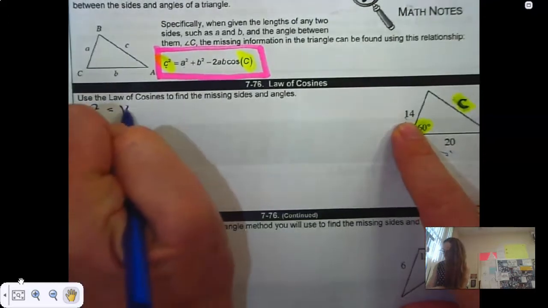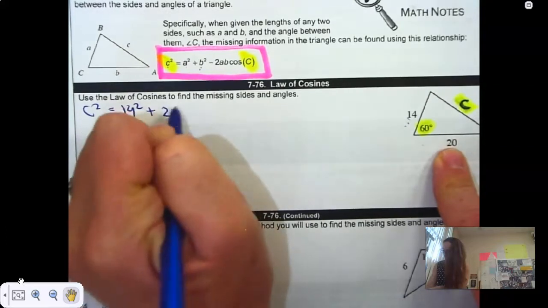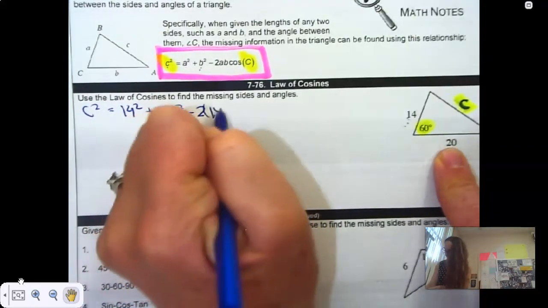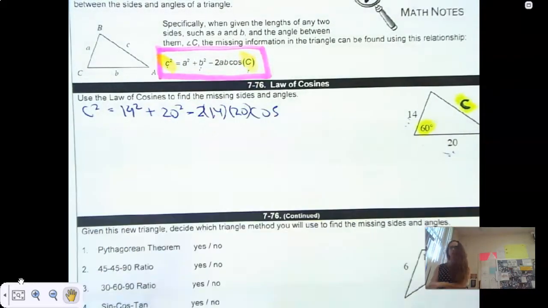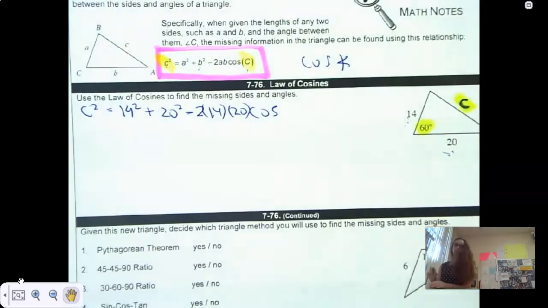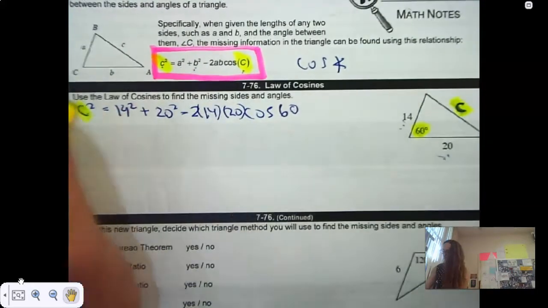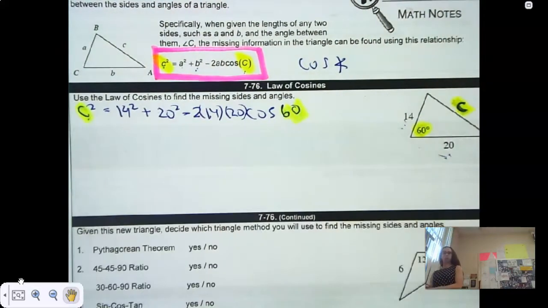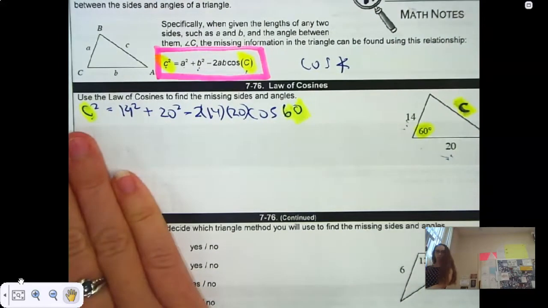So I'll make this A squared plus this B squared minus 2 times A times B cosine. Remember what that means when you're with cosine or you're with sine: there's always an angle that comes after it, and that's cosine of 60. So what I want you to see, no pun intended, is that what you're trying to find has to be on the outside. Okay? Now I'm going to simplify this hot mess. So C squared, I'm going to keep it.